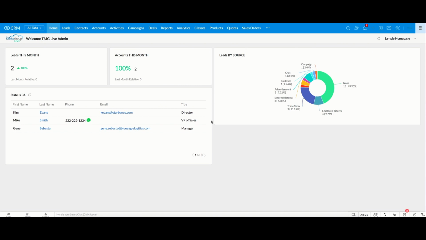Now, here we are on the homepage, which is the first thing you see when you sign into Zoho. It can be helpful to use this homepage because it can give you some key information you need right at your fingertips within Zoho. So on this homepage, you will be able to choose between three different views. And up here on the top right corner is where you can see those options. So if we click on this, the first view is called the classic view.